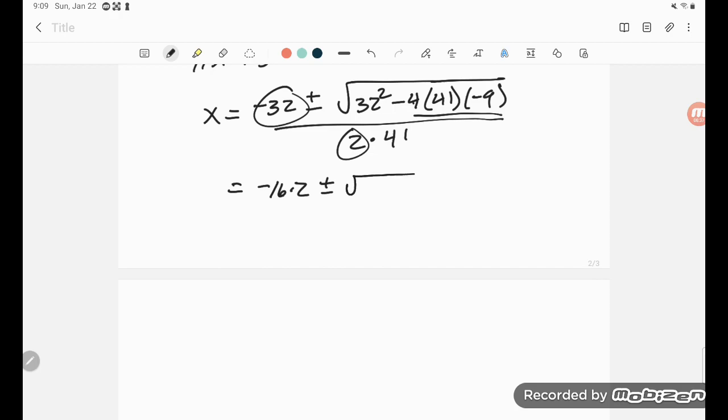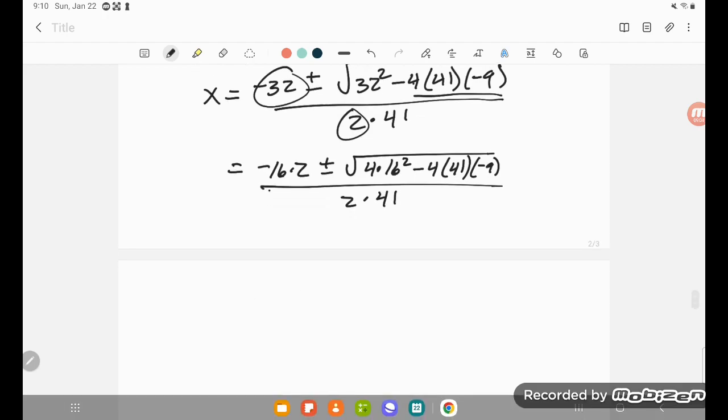And I'll take a little extra step than I would normally take, I guess, but I'll write this as 4 times 16 squared. Okay, so I took a 2 out of each of the 32s and made a 4. And I had 16 left, but it's squared. And then minus 4 times 41 times minus 9. All divided by 2 times 41.